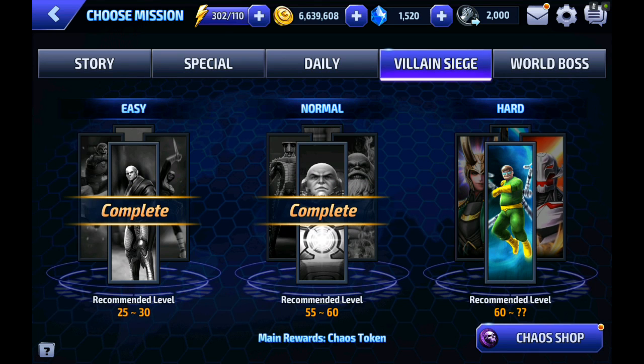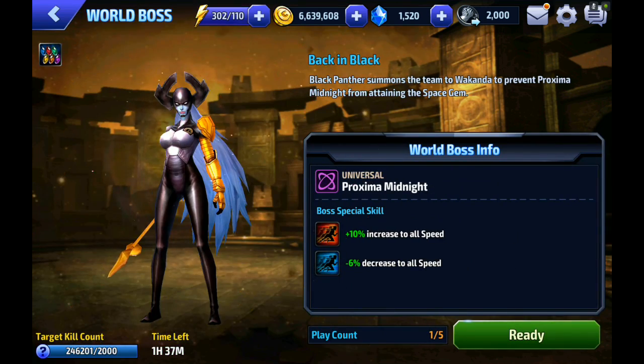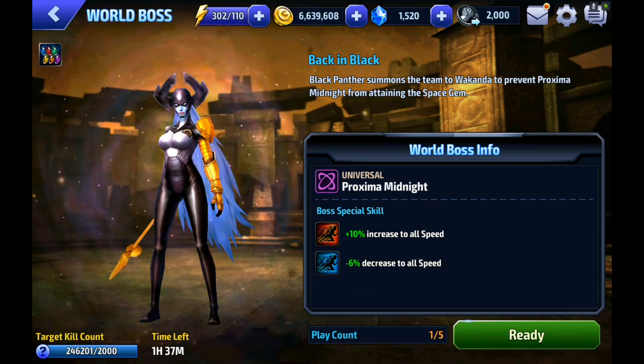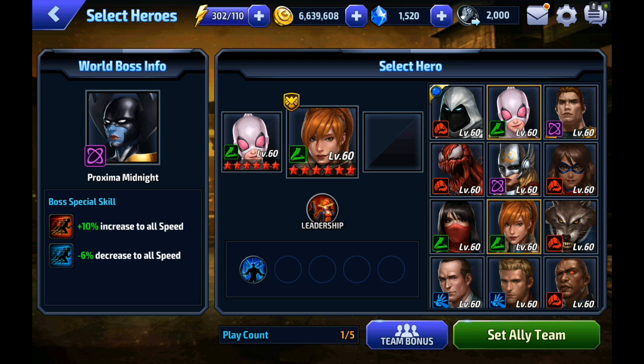That's not tier 2. From what I hear, Gwenpool has a really good damage boost when she gets to tier 2. Keep in mind that was just Gwenpool with her mastery, so she could have done a lot more damage with a physical attacking leadership, which is what I'm going to show you now.